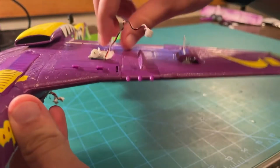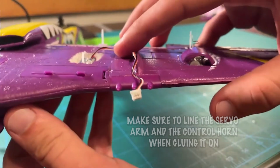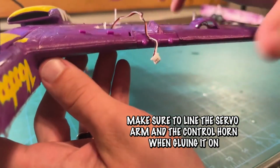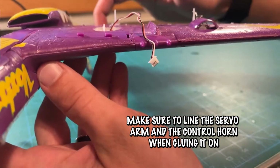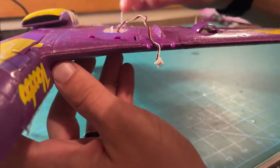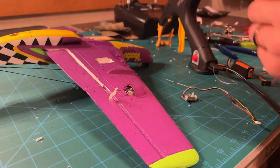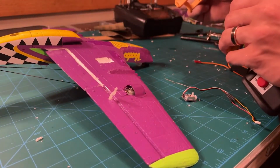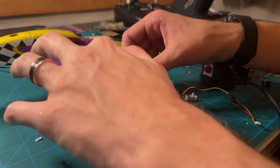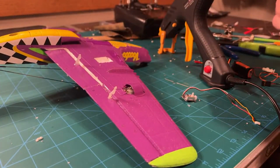Now, on this other side, if I have this servo in like this, if you can see from this angle, this horn, if you go straight back, is nowhere near lined up with this. So what I need to do is remove this and just pop it over so it's straight in line. Hot glue in this little horn, which is going to be just a tiny amount of hot glue. That even might be too much. And just pop it in once it's straight, like your finger, and then wipe away the excess so you don't accidentally scorch everything, but that should be in there just fine.